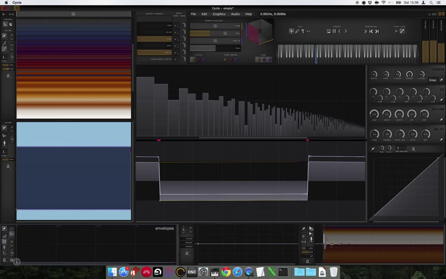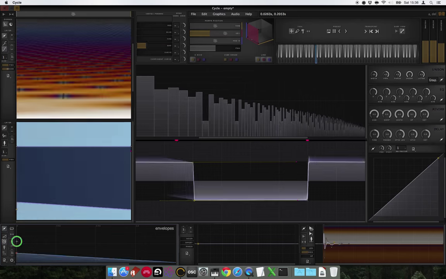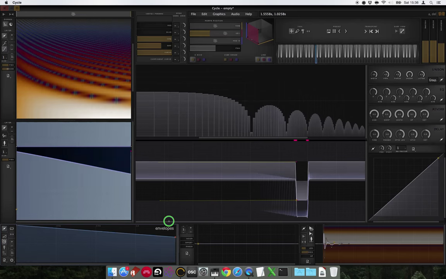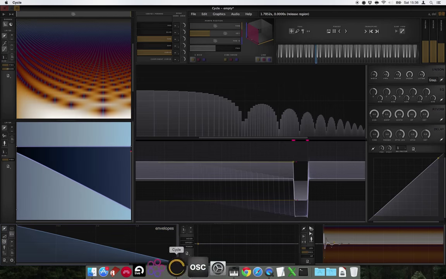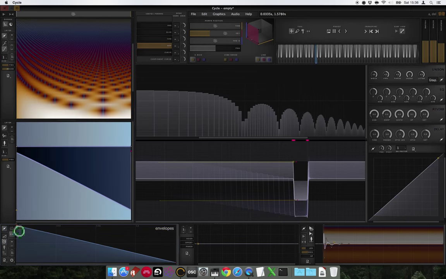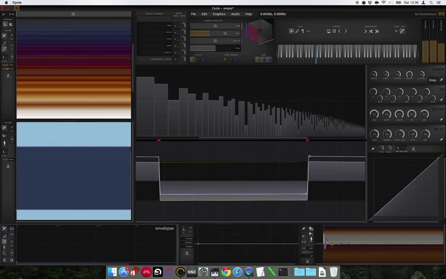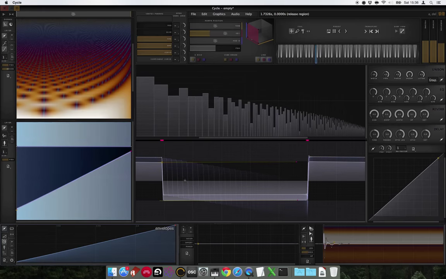And we can do the same for the other end. So right click on this, drag it up, right click on this, drag it up, and now it will sound at the thinner end. Okay, and we can also reverse the way that it goes through time, so it can start off thin and get fat. So you can see we've started off there and moved down there. So we can go back to how it was originally, where it starts off fat and goes thin.